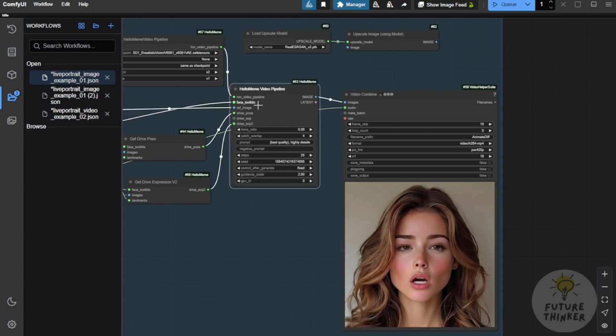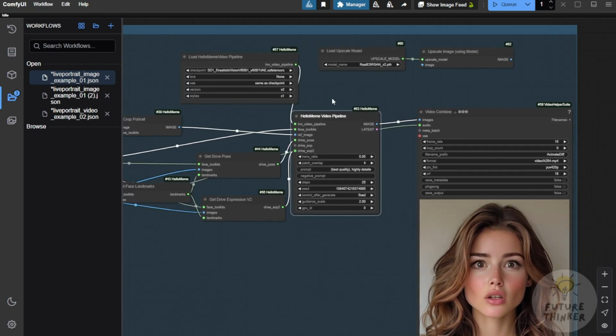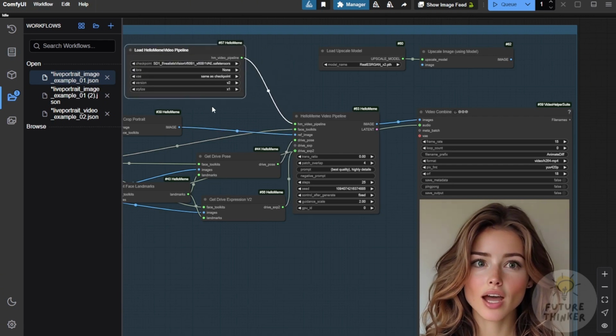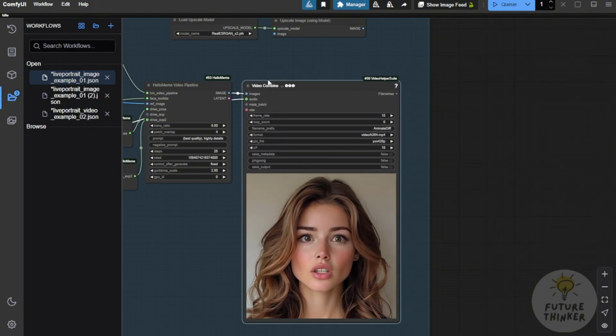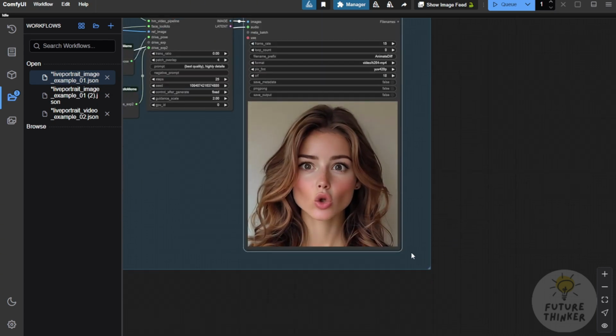Anyway, that's it for this video. If you're considering new software that claims to offer realistic AI avatars, I'd recommend trying out HelloMeme or Live Portrait first before spending money on subscriptions. Oh yes, and AI video SaaS websites as well, a lot of API wrapper sites recently, and I'll see you in the next video.